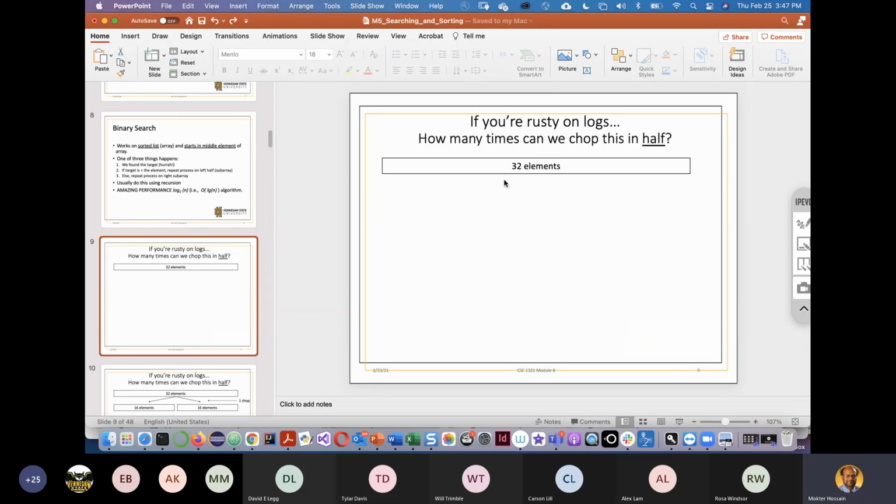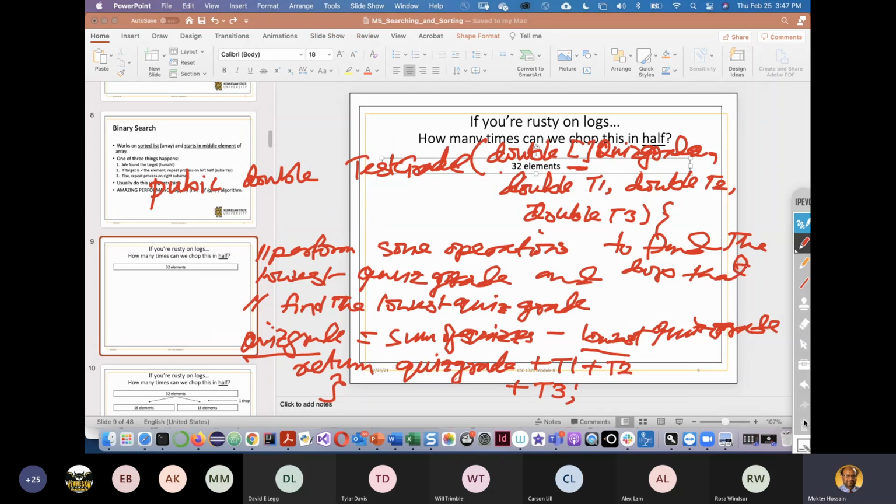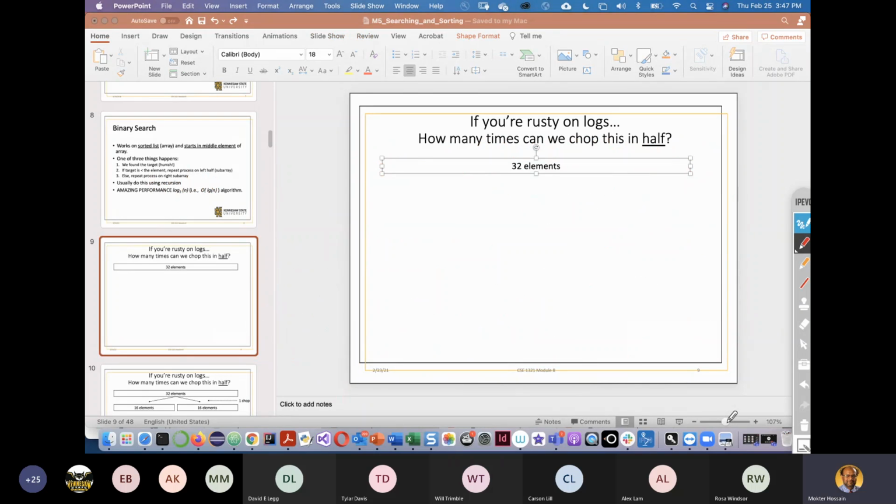Why 5? Can anyone guess why we need 5 searches for 32 elements? You understand logarithm, right? You studied logarithm in high school. In computer science and programming, most of the time we use lg, which is equivalent to log with base 2.